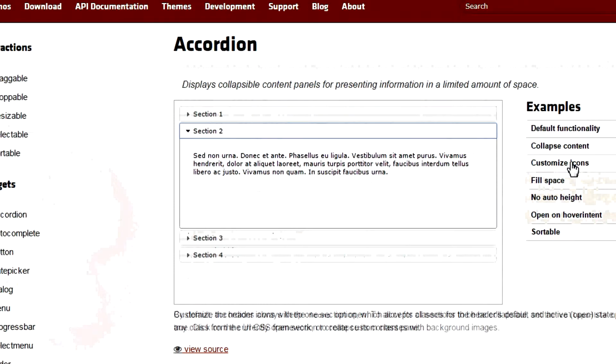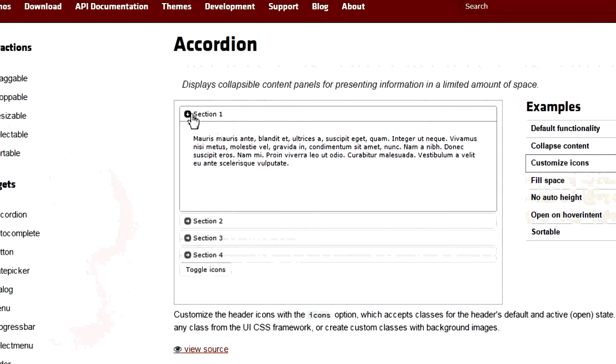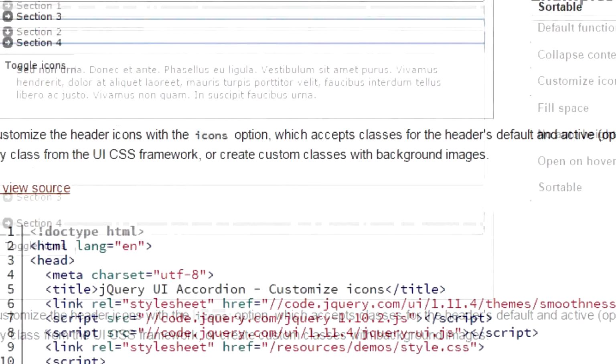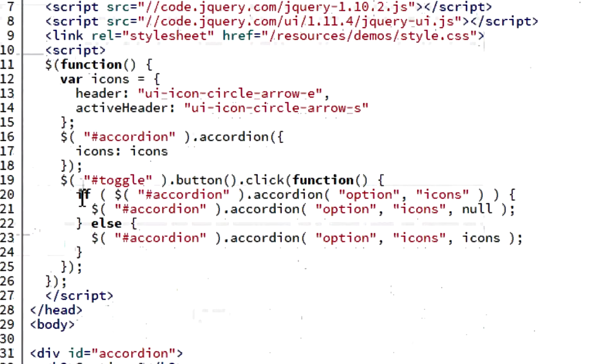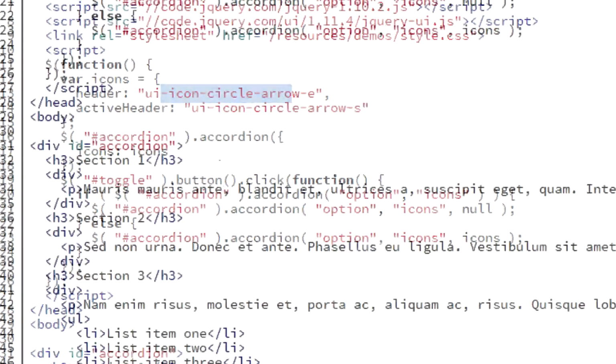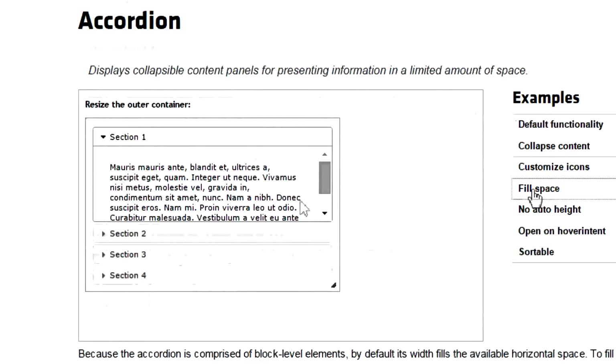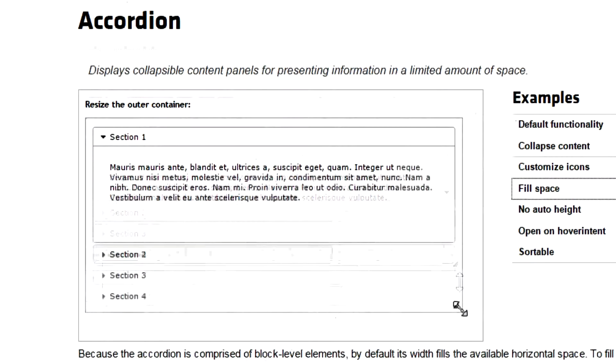Now let's see, customize icons. Now look at that. So let's look at the code for that. Recording, icons. Then they define the icons here, header, UI circle arrow, active header, but we haven't downloaded those, so this will not work in our code here. And what does this one do? Fill space.